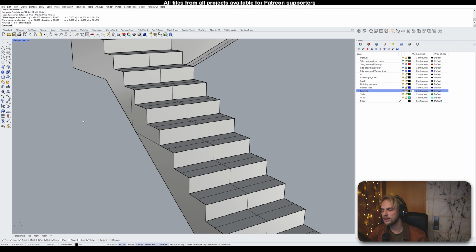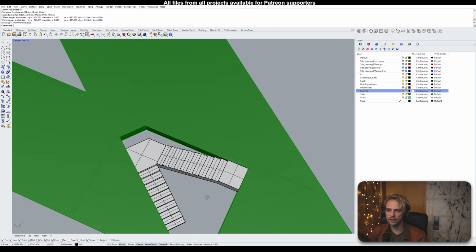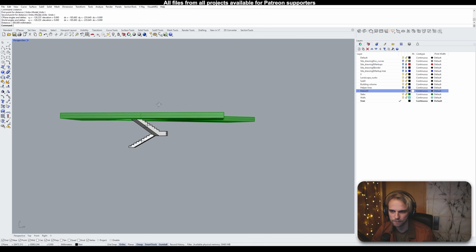Okay, it's 18 centimeters in step height and 20, or sorry, I did 30 centimeters in step width. No, not width, like depth. Step depth is 30. So 30 by 18. I feel like that's reasonable, that's usable. A little bit on the big side, but hey, it is what it is.